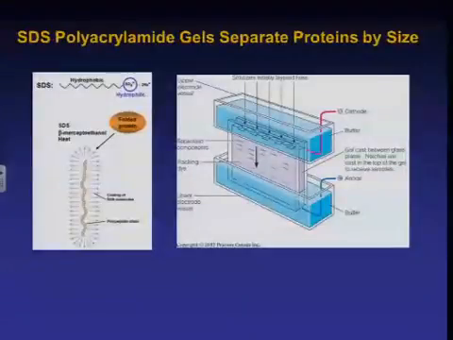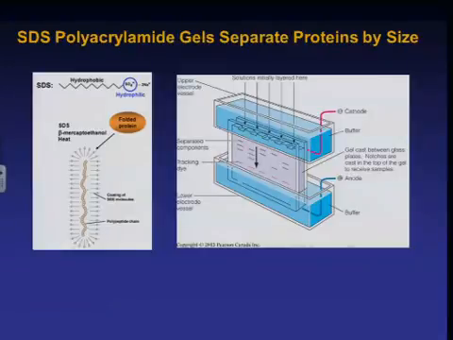Okay, so those are some of the approaches in terms of purifying. But through the whole thing, we want to follow our protein. We want to see what the protein mixture is. Let's say you were doing a purification and you were doing it based on the activity of an enzyme. As you go through these different steps, when you're coming off these columns and you have all these fractions, where do you know your protein is?